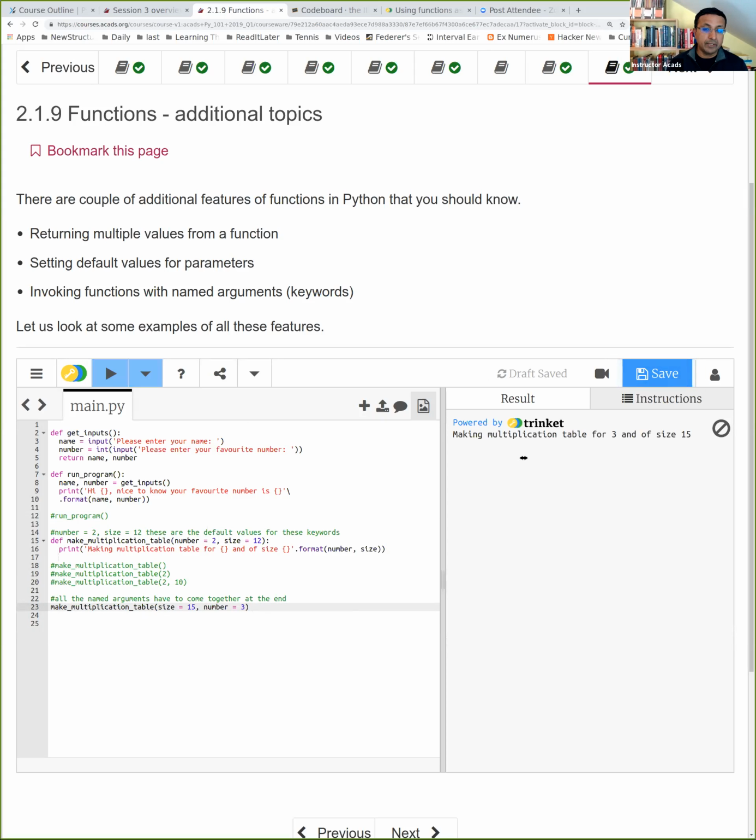How does Python understand it? And you can see the number is correctly put as 3. And the size is correctly put as 15. Python is not confused. It knows, right? So for example, if you look at my code here, number and size, it goes to the right places. Now, if of course by mistake you put size equals 3 here and hope that Python is going to put 3 in the place of number and so on and put 15 here, it won't flip it around for you, right? It will do the right thing. So let's run this code, and it will make a multiplication table for the number 15, but the table will have only size 3.